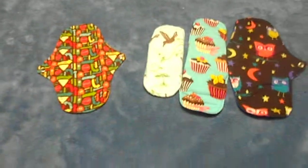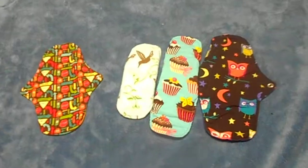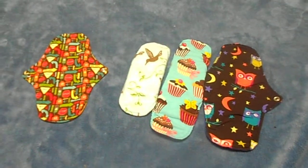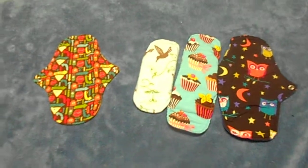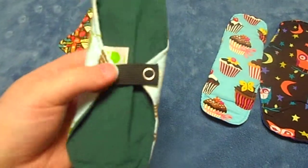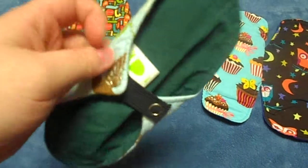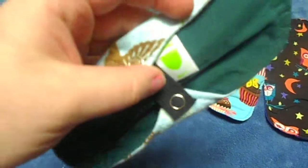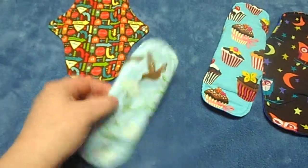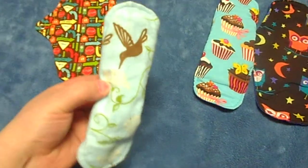The queen pad is great for overnights, plus size, postpartum — things like that. I personally don't have a flow that heavy so I'm very happy with what they have. They're super super thin. One thing I would recommend if you get this brand is a few wing extenders. It tells you right there what size it is on the pad, but the pads to me are just a little bit too narrow.